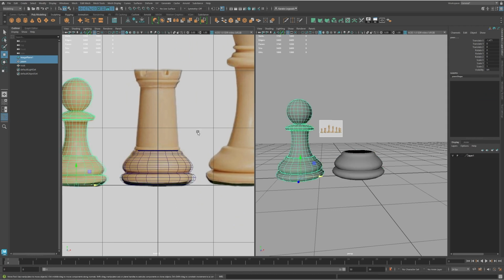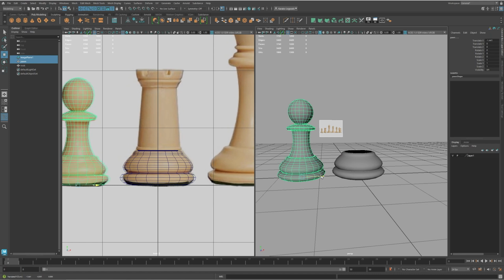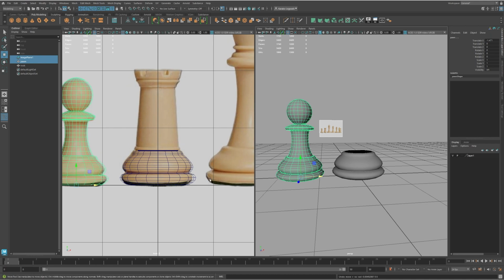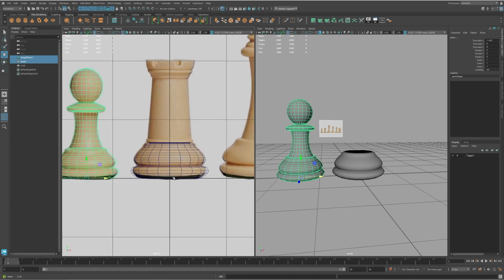Actually, not this one. Move things over just a bit. Maybe there. Okay. Right about there's good. Yep. So about there. All right.